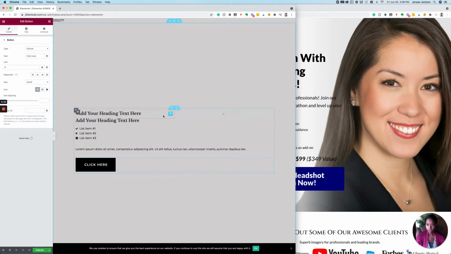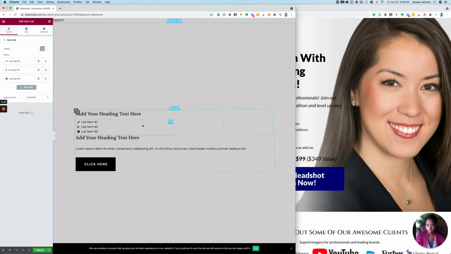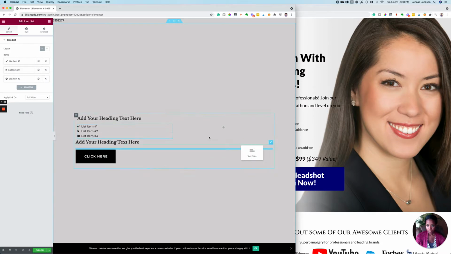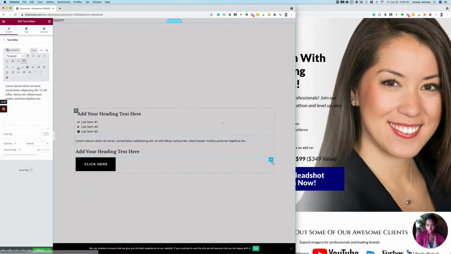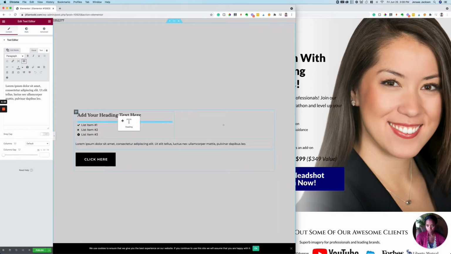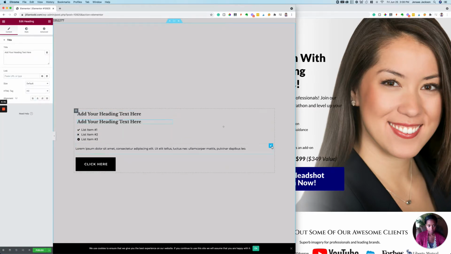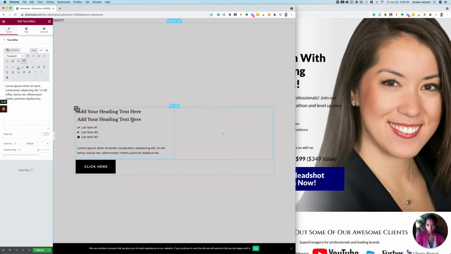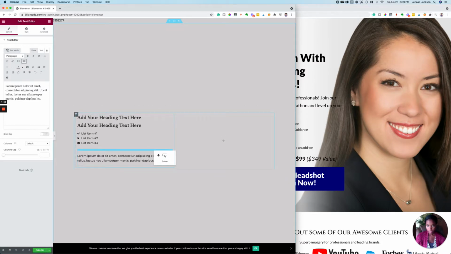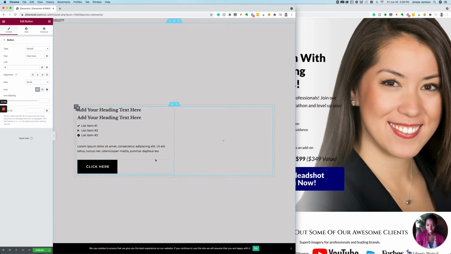And I want to make sure that these elements are in the left quadrant. So let's go ahead and just move them over here. And I want them to be in the left quadrant so that the image that I choose to put in the background is going to show through nice and clearly. And I don't have to do all of the padding and all of the extra unnecessary things. So I think that looks pretty good.